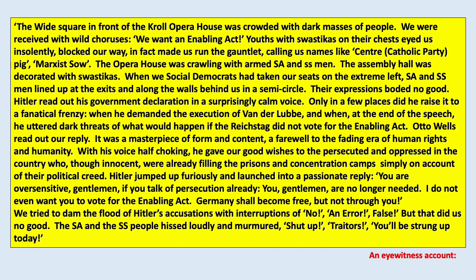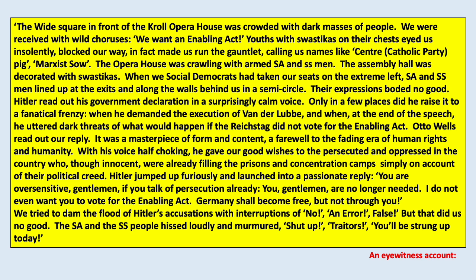In this case, on the day they tried to pass the Enabling Act, the gist of what this is saying is the SA surrounded the temporary Parliament building, because obviously the Reichstag has just gone up in flames. So no one could leave. There was a definite element of fear and intimidation around the room. And there was a threat. Basically, if people didn't vote for this Enabling Act, then they were enemies of the state. So, of course, people then, maybe through fear, genuine fear, voted for the Enabling Act, okay?